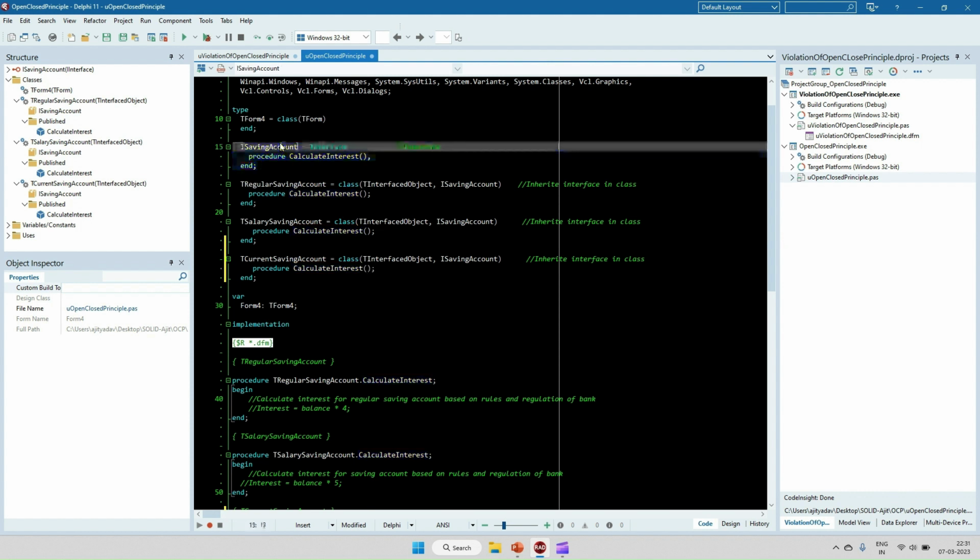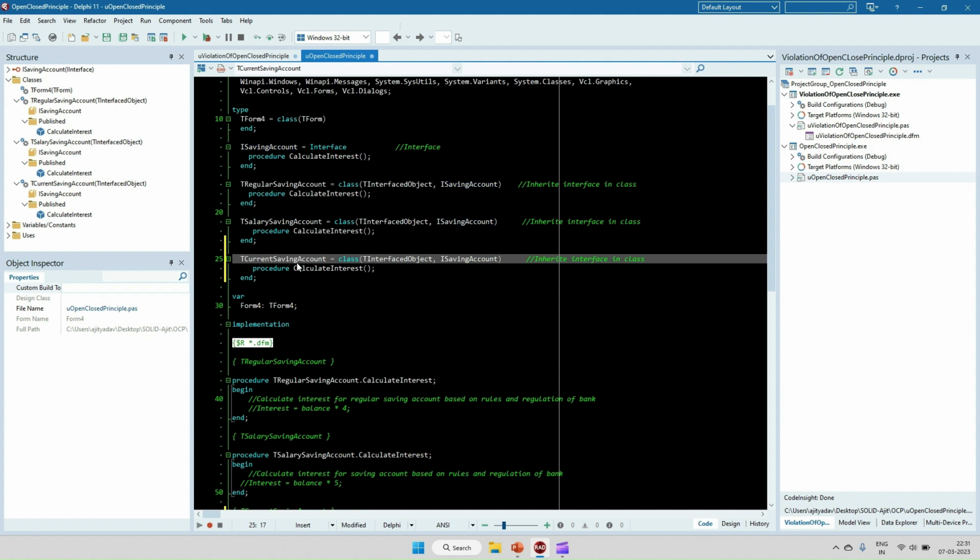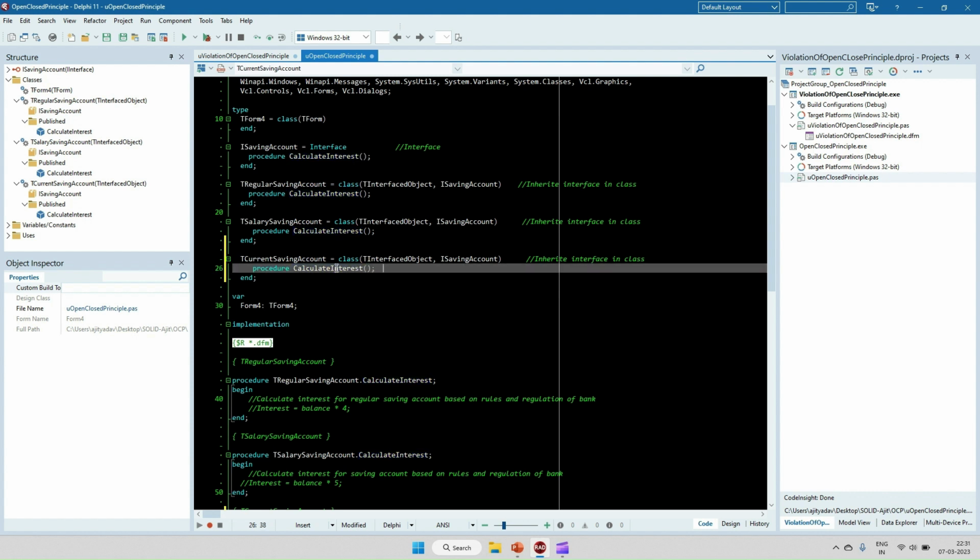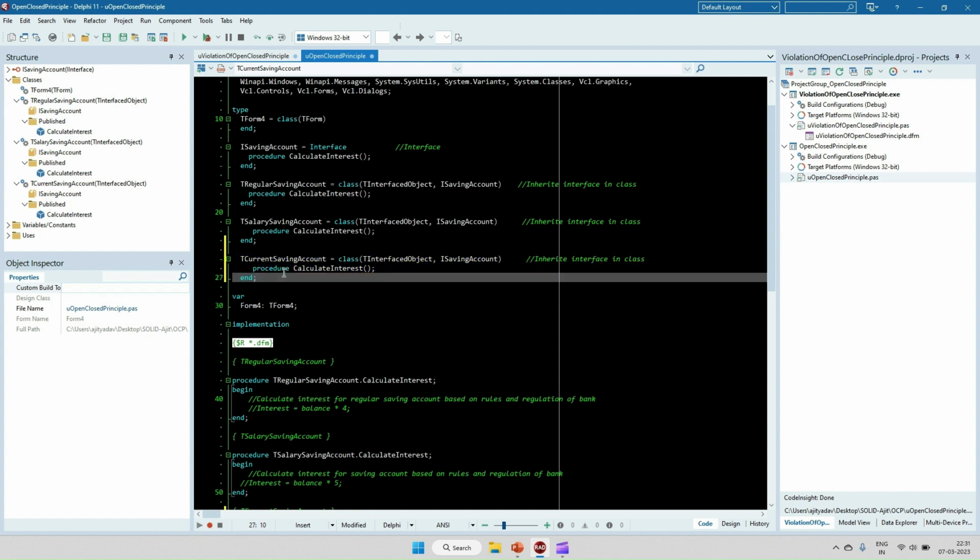So we are inheriting the interface, and if we are inheriting the interface, we need to implement the interface method in our class. I mean to say, whenever inheriting any interface in our class, we need to implement all the methods that are in the interface. So we can extend in that way without impacting the existing functionality.